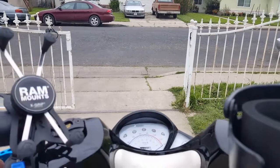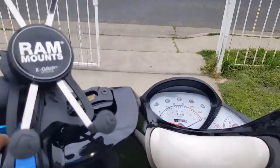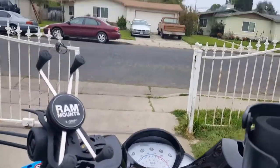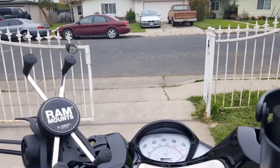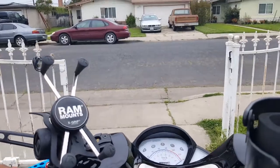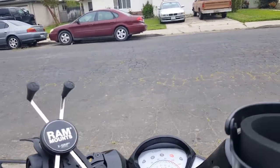Interesting. All right. Eventually I'll get my GoPro. You guys can really see what I'm seeing, because the GoPro is right on my mouthpiece. But in the meantime, let's go and check the look at the block. I think it's okay now. I think my throttle is letting it rest back again. Okay, let's go.